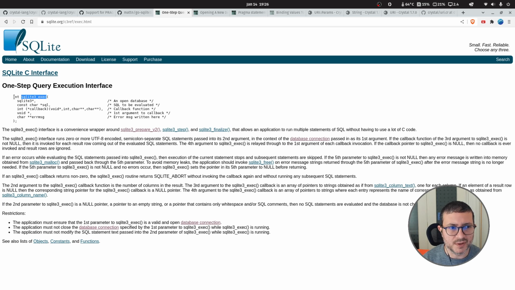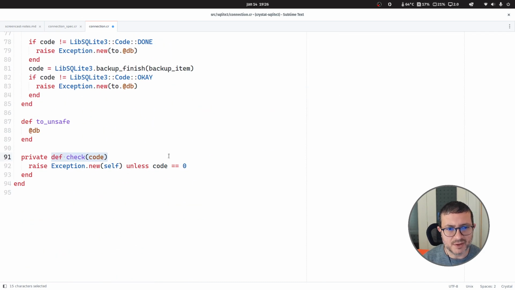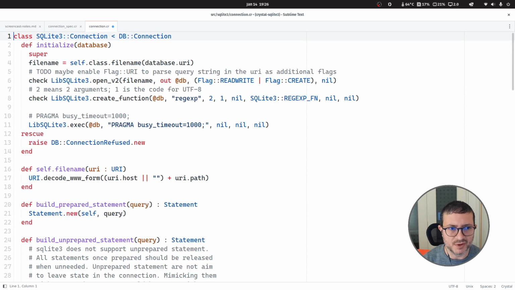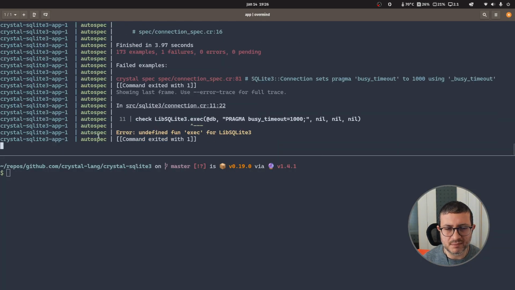If it returns something that is not 0, the function fails, right? So there is a definition here called check that's going to validate that, and if not, it's going to raise an exception. So I will just do check on that. Of course, if I run that, it tells me that exec doesn't exist, right?